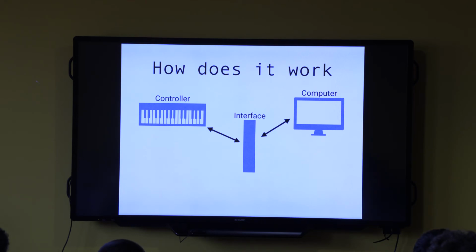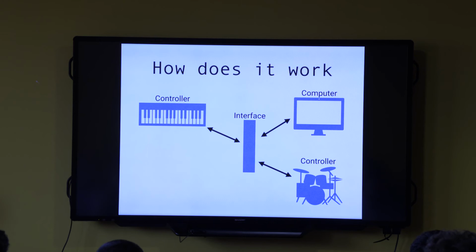It's basically a note with a bunch of information about that note, like the velocity, maybe an effect that was applied to that note with a wheel on the keyboard, on the controller, whatever. And the computer interprets that event and can interpret it in many ways. It can generate a sound out of it, but it could also be triggering a video or something like that. It can be pretty much anything you want.